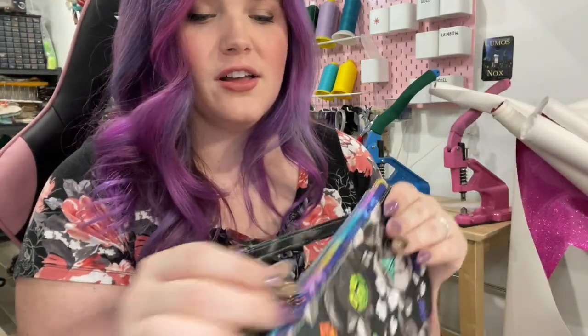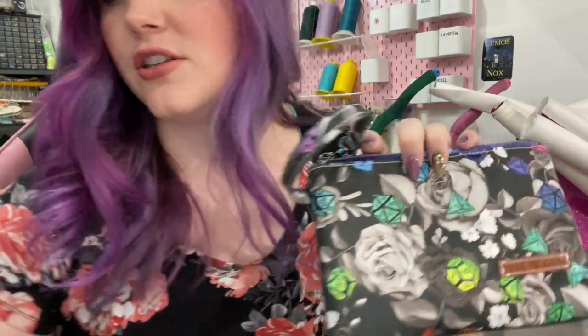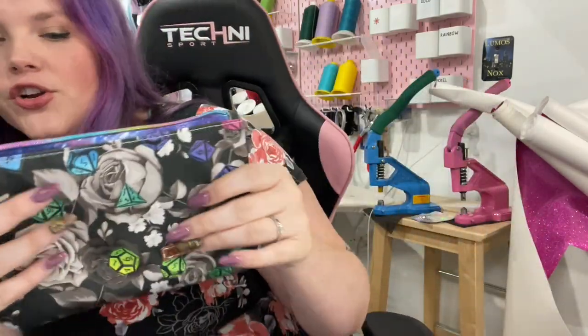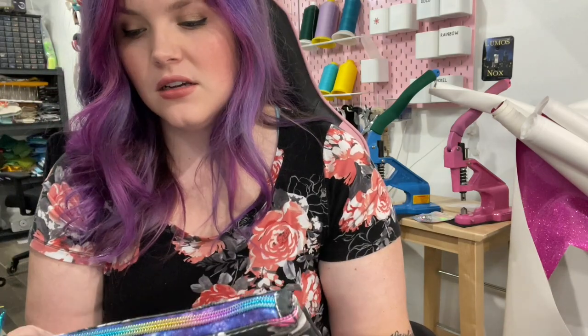So yeah, overall, I am in love with this pattern. I could see myself making a ton of these for craft shows, conventions, whatever, just any kind of selling event. I can't remember how long it took to sew. You will have seen it. But I would say maybe I would price this at anywhere from 32 to 45.